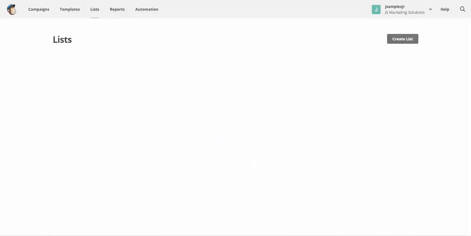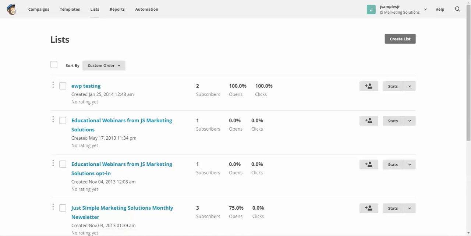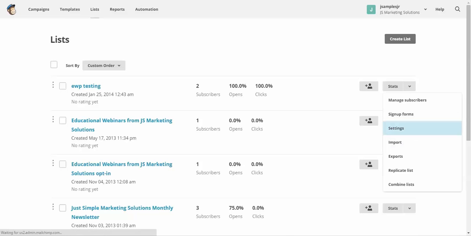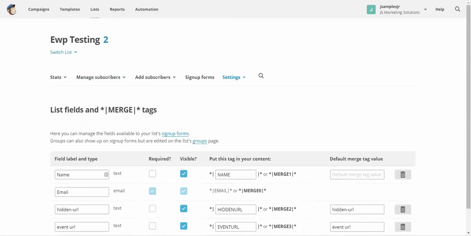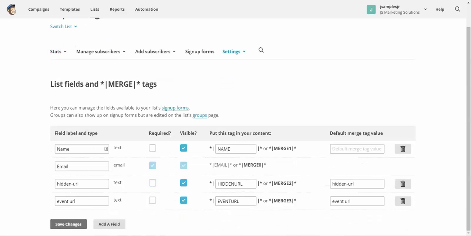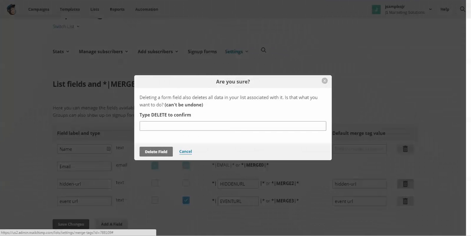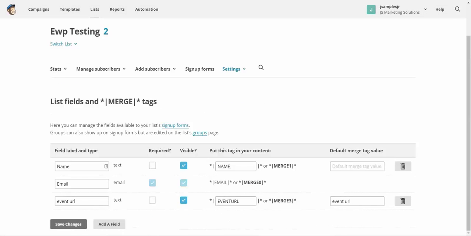Let's go to lists, settings, merge fields. I can have it non-visible right there, but what I'm going to do is go ahead and delete that field, so that event URL is the only one there.